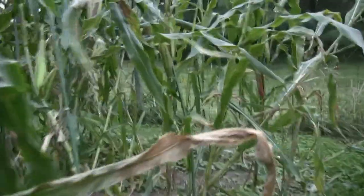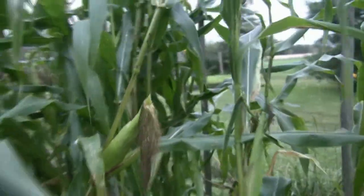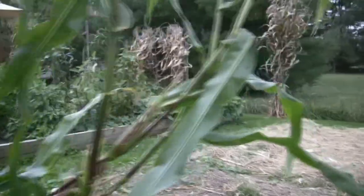Meanwhile, that used to be corn, and that used to be corn too. Did pretty well with the corn, though I've had better seasons. And this is the last of the corn — we might get a few ears there. But we staggered the planting so much this year that we're getting corn in late September, so that's not too bad. Because usually by the time September rolls around, I'm already lamenting the fact that there's no more corn. But these ears are small and kind of fell over and clumped together, so I don't know if we'll get very much. But they're still coming in, we should get a little bit more.